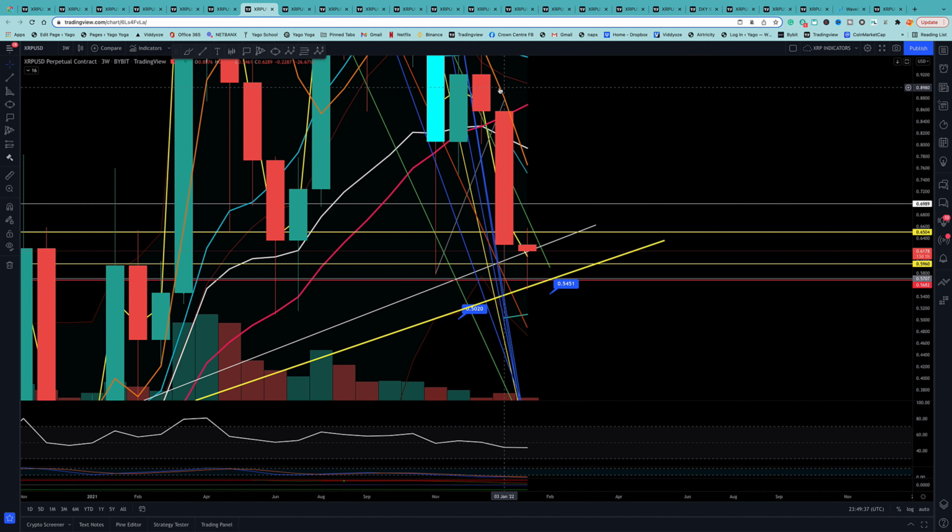This is a biggie as well. Look at when the orange 5 MA broke the 20. Look at this big candle here, yeah. Now on this one, the 5 is after breaking the 20 EMA. So the 20 EMA basically moves easier than the 20 MA because it's more responsive, because it's more up to date. So this moves faster because there's less lag on it, if that makes sense. So now look how much the 20 EMA is actually turning with the 5 here. While the 5 is breaking it, it's also showing you that the 20 EMA is actually putting quite a bit of pressure on there, yeah.